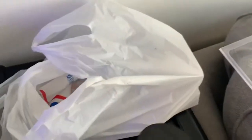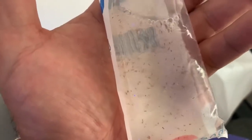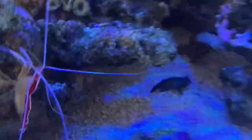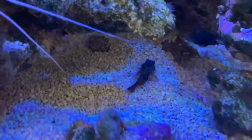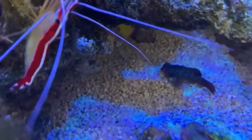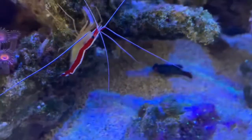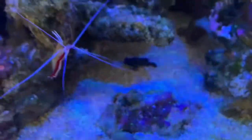We got the usual bits as well - ran out of carbon so got some more, got some Rorifos, and got some Joe's Juice because we ran out of Aptasia X. And we got the usual pods - I put 10 packs of these in every single week without fail, and that's for this little fella down there. She's got lots to munch upon. There was a crab claw right next to her head, so maybe a crab has shed.